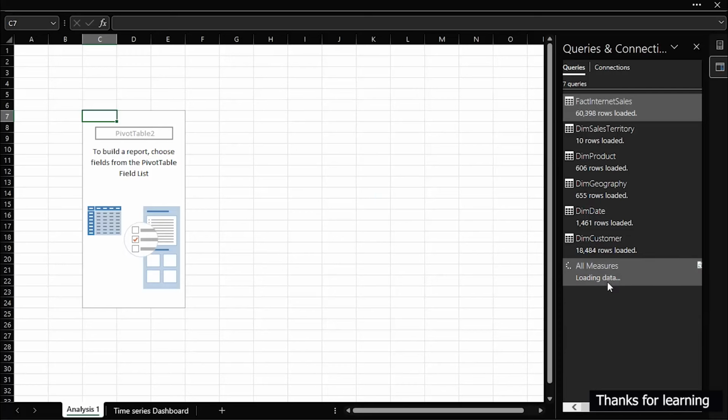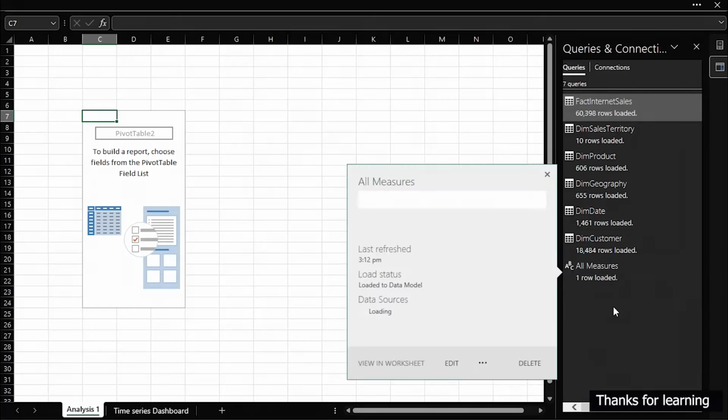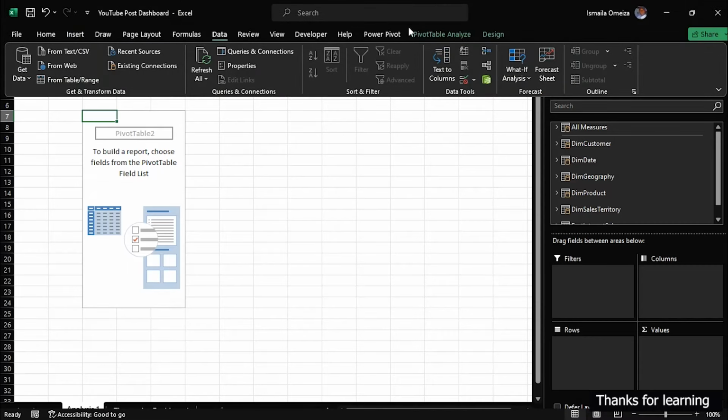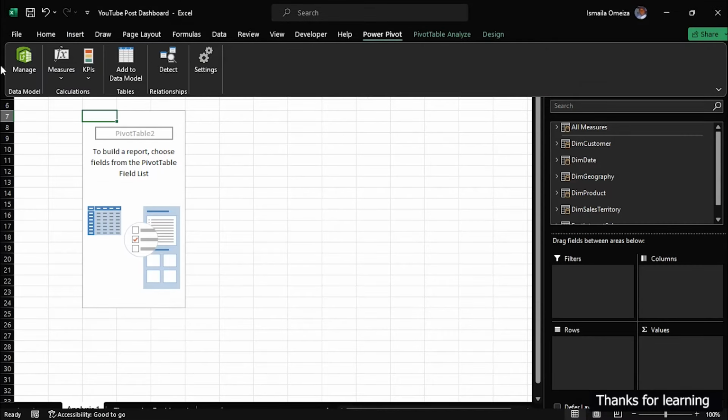So here we have it. There's nothing in it, so it's very swift. Here we have it completely. Let me close this part. If I come over to All, you can see here is my All Measures. The first calculation we're going to do right now is to see how we can use DAX to tell us how many transactions we have had over time. To do that is very simple and easy. Click over to Power Pivot here and let's go to Manage. Sorry, not Manage. Let's go to Measures right here.